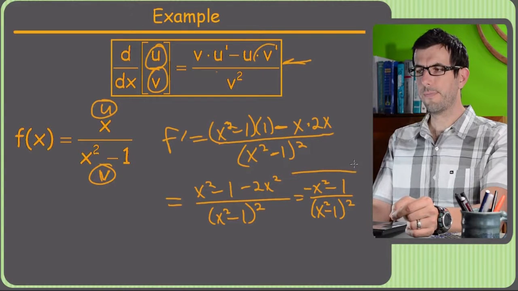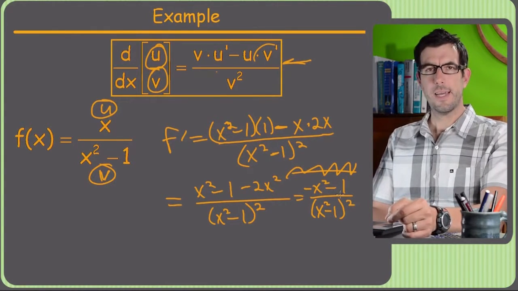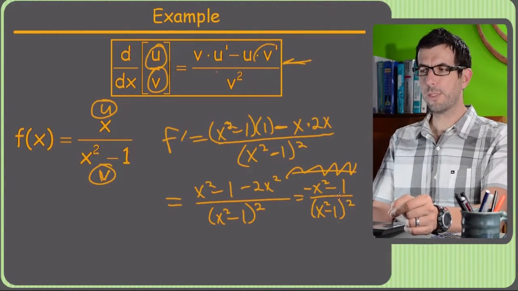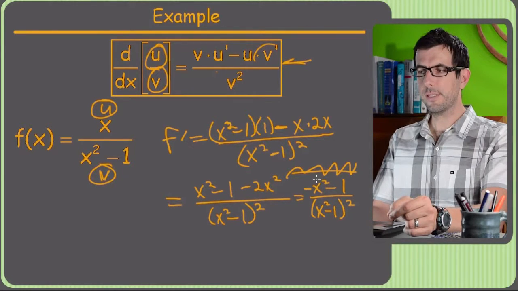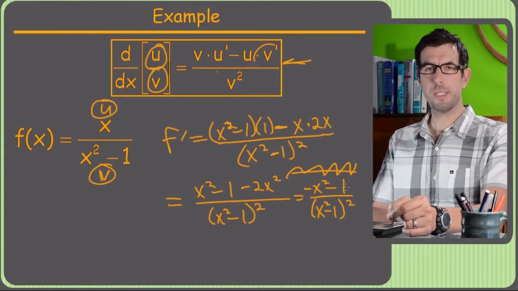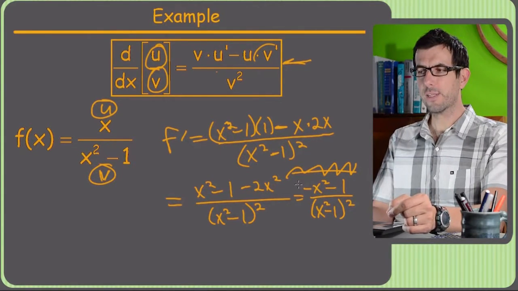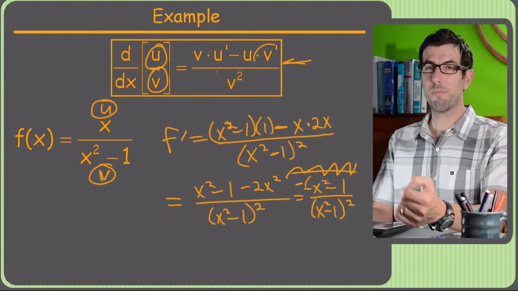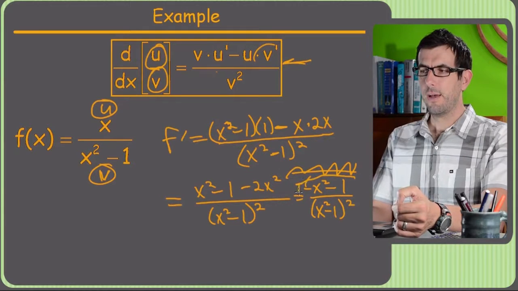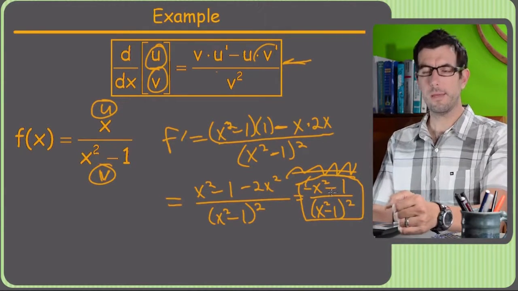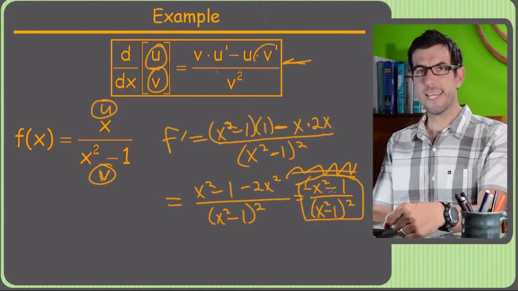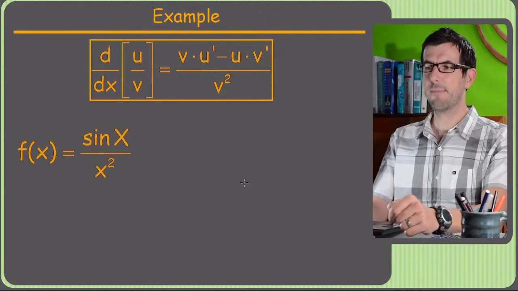Oh my goodness, I'm actually not done. I happen to have come up with a problem where there is some reduction possible. See how we have an x squared minus 1 downstairs, and we have an x squared minus 1 upstairs? Oh wait, no, that's not going to work. I was thinking if we factored out a negative 1, we'd have a negative times x squared minus 1. That should be x squared plus 1, so hopefully I didn't confuse anyone. Yeah, we're done. My bad. You've got to be careful. These quotient rule problems, man, they can mess with your head.